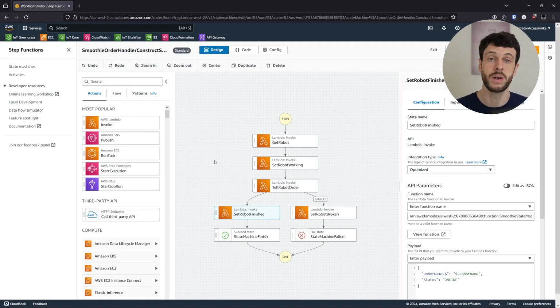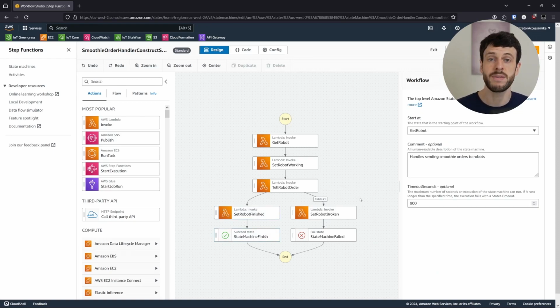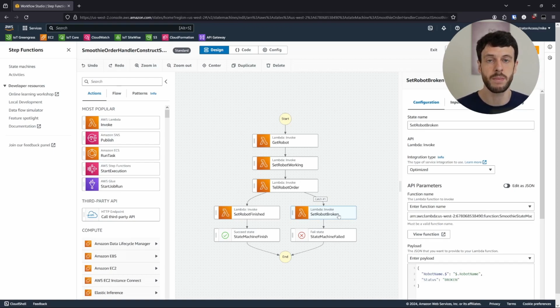So the robot will receive the order, it will make the smoothie, and then it will publish a message back saying, I've completed this task token, at which point the state machine can continue its execution and set that robot's status back to online, freeing it up for future executions to use. It then completes the state machine. However, if the robot never receives the message or has some error in making the drink, it never publishes that success message, in which case the state machine will time out. That's currently set to 10 seconds so we can see it happen, but it would be much longer in a real use case.